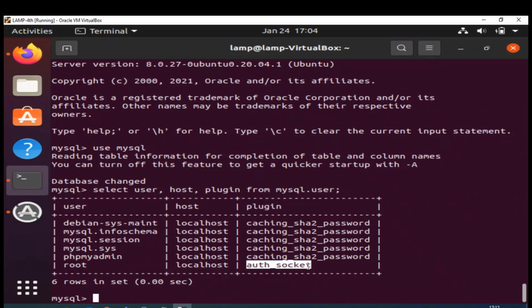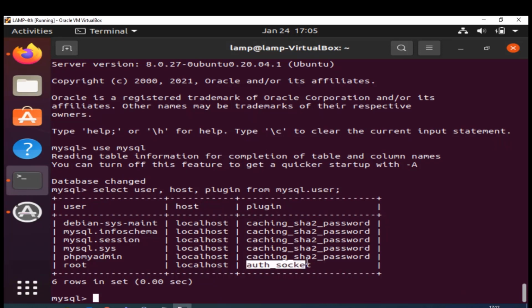But the plugin is authentication socket. Authentication socket means we can bypass the password using the machine's password, like we did in the previous login with -p, and then it again asks for the machine password.